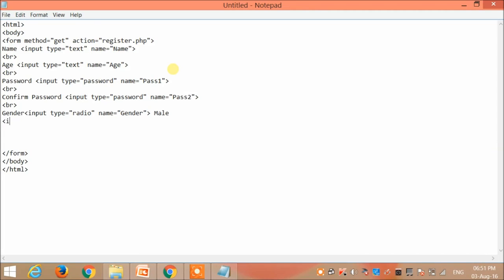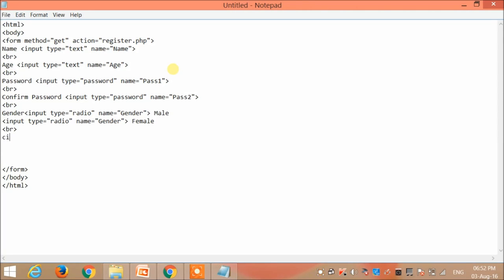And then the next option is specified by another input tag, radio, and the name is equal to gender. Notice that we have to give the same name for both. Female, the second option. I give the break.